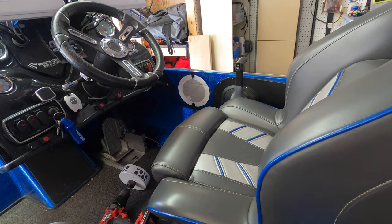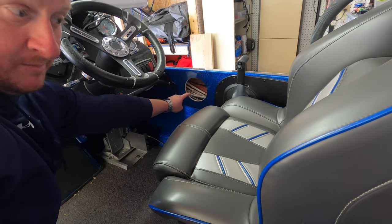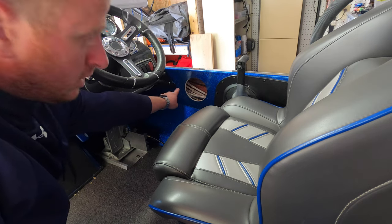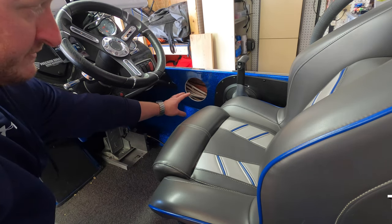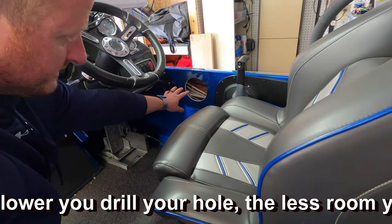I'm going to get my glasses on. My wife has the vacuum in place. I'm going to get my safety glasses and my mask on, and we'll drill out this hole. So as you can see, that's the reason you need to be very careful on the driver's side. All of your wiring, whether it's from your fish finders or whatever the case may be, is right there behind the driver's side.